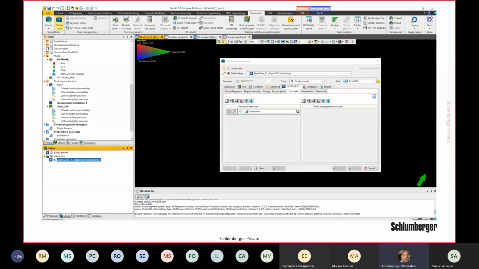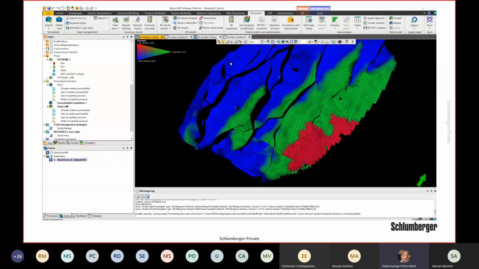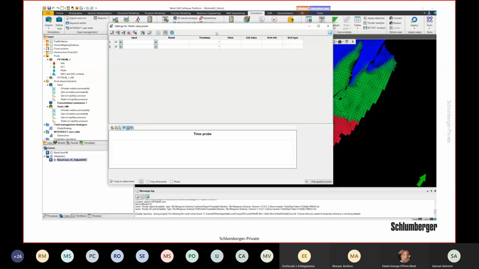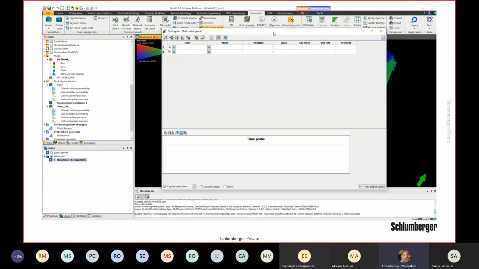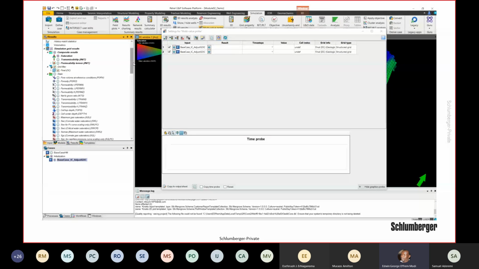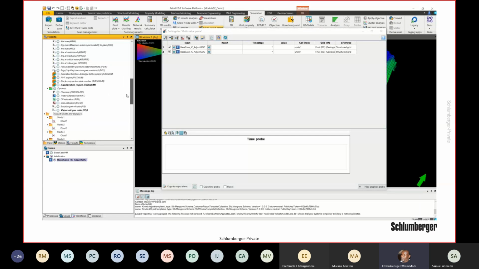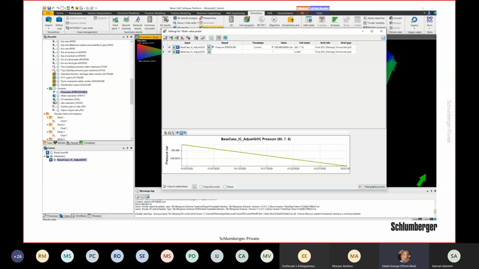This is the next thing that we are going to show you in the demo. Through the multi-value prop, you drop both your simulation case and then drop both the pressure and saturation results, and you check the value at your transition zone to see the stability.